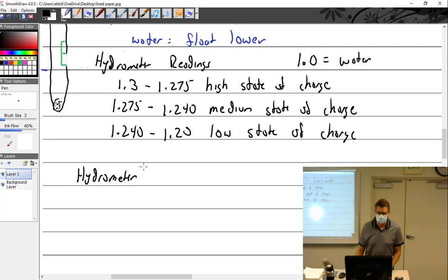In a battery manual, will it have these readings, like high state of charge, medium state of charge, low state of charge, so we can look at that if we were going to do a hydrometer test on a battery? It may or may not be in the manual. I haven't read all the manuals. I know it is, in fact, in 43.13. It's not the SAFT one, because SAFT is a Ni-Cad, and Ni-Cad does not do this. I think it's in the GIL, but only the GIL flooded. It won't be in the new GIL, the sealed ones, because you can't.